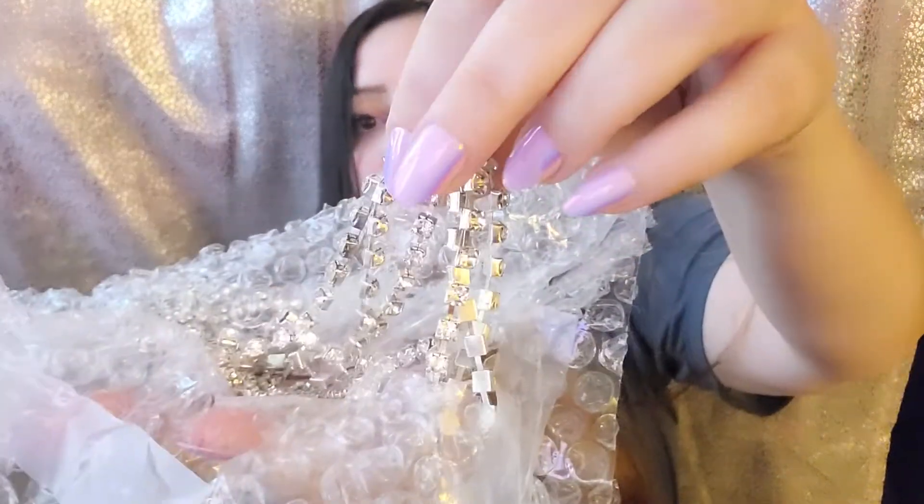She also sent me these rhinestones with pearls — really pretty, I love that, so so cute. Oh my god, I'm so hyped! She sent me some more rhinestones — gorgeous, beautiful, oh my god! More of these — super cute, super cute guys, oh my goodness, I'm going to cherish these. Some more gems and rhinestones — I don't know what happened to the bag, the bag got messed up — but very very cute.